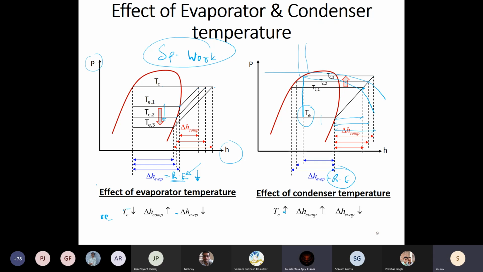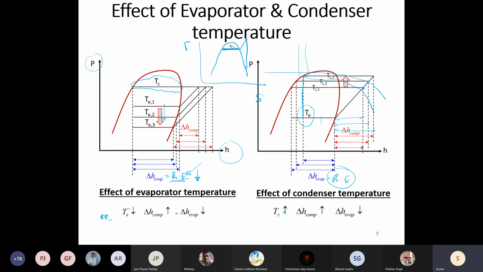Yeah, sir. So if you remember from the first class itself, when we were drawing the cycle, I told you the condensing temperature is not equal to the discharge temperature. The condensing temperature is the temperature or the isotherm which passes through the two-phase region. So if I go back to our TS diagram, you see this is the discharge temperature, but we called this the condensing temperature. This is T, this is S. If you have a higher condensing temperature, it means that you shift from here to here.